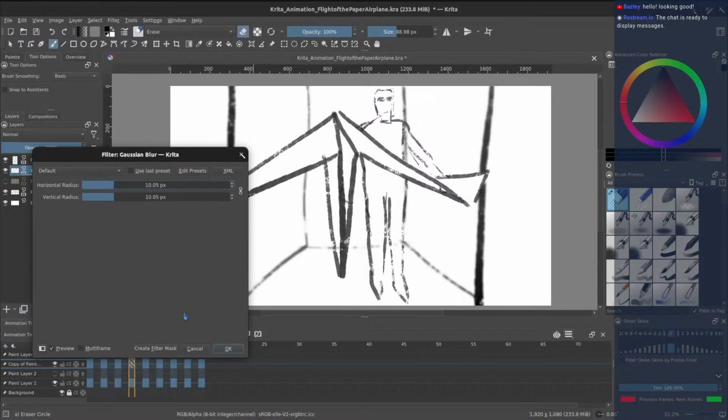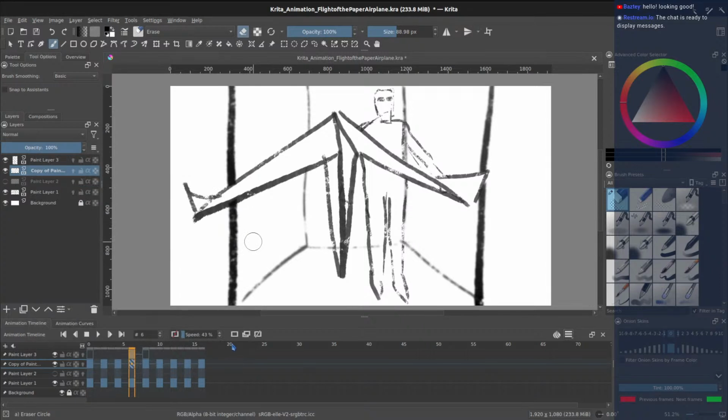Try to get it to where it looks natural, or at least as natural as a cartoonist drawing can get. You know what I mean.